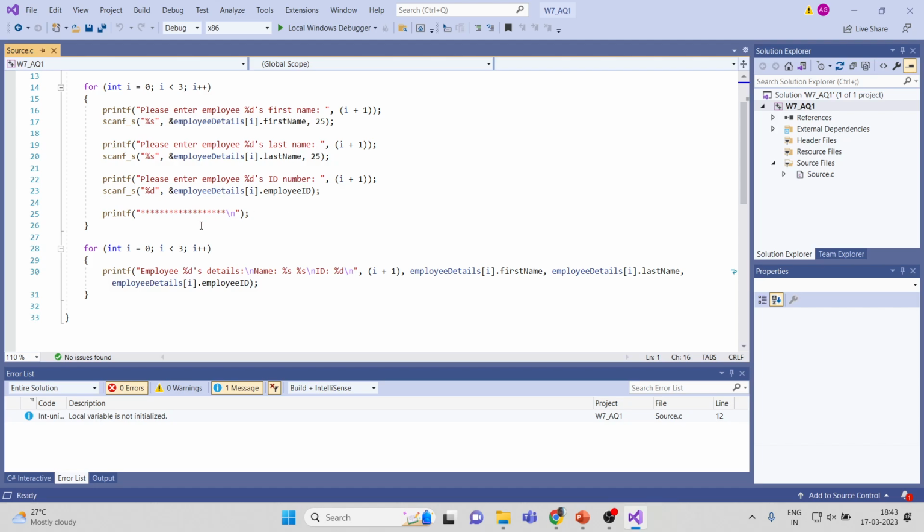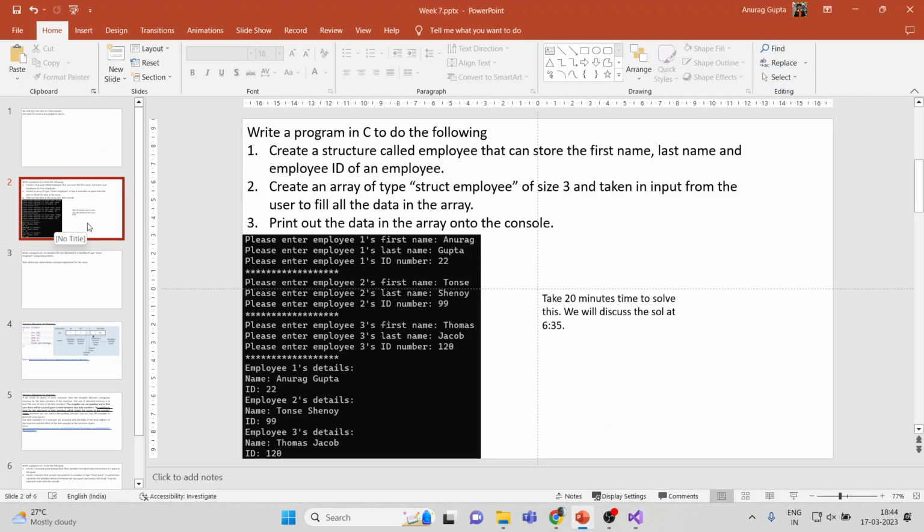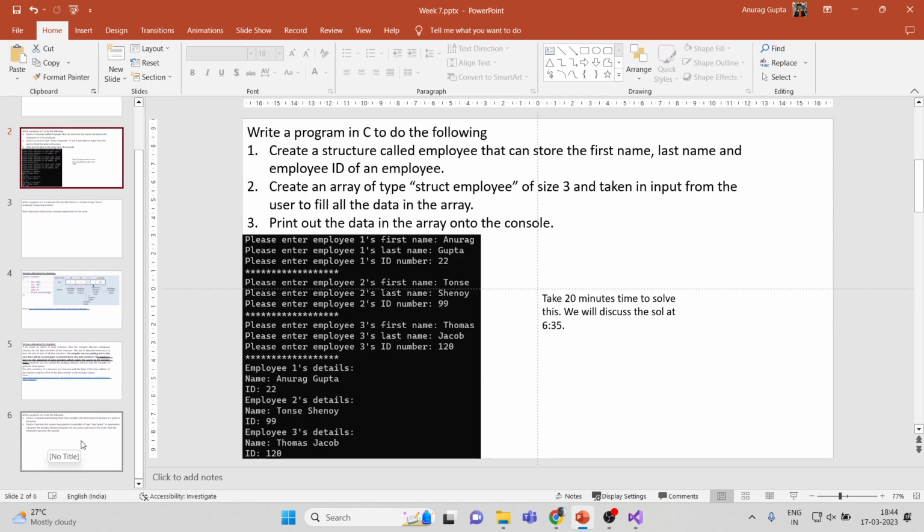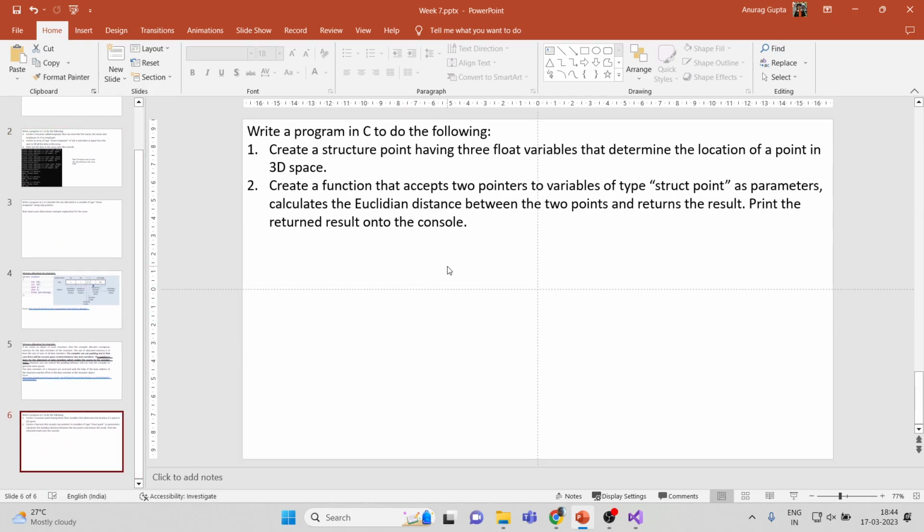So let us go on to the next problem. I was thinking of discussing the next problem, but let me skip to the third one, and then we'll come back to the second one. Okay. So write a program in C to do the following: create a structure point having three float variables that determine the location of a point in 3D space.